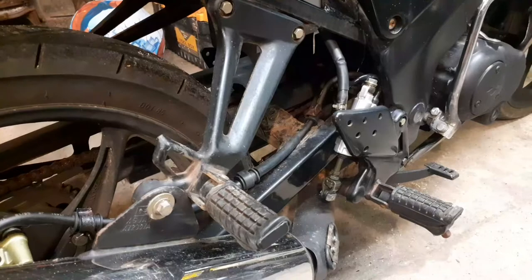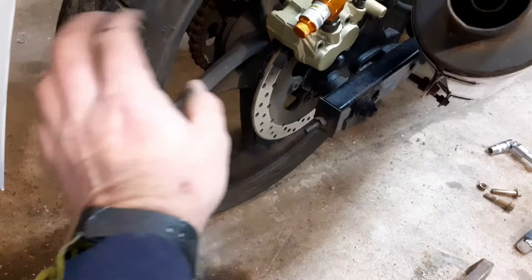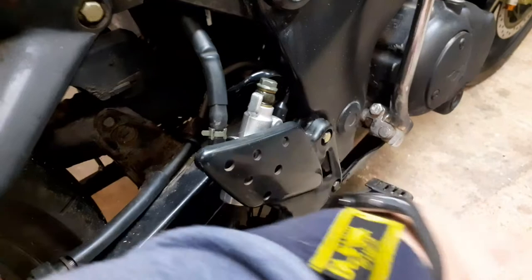So the next thing for me to do now is to strip the back wheel off. So I'll undo the back spindle, put the back spindle out, take the back wheel off. Chain off, obviously. Back brake will need to come off if it's fastened to the swinging arm. Let's come off this clip, come off that clip. I'll leave the back brake just to one side, and then we'll take the swinging arm out, take these plugs out the side of here, both sides, undo the bolt, knock the spindle out, and this back swing arm should come off. So, take the back wheel off and we'll go from there.